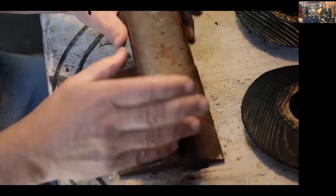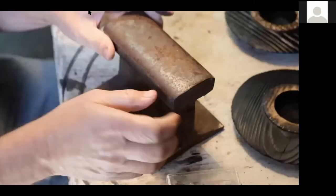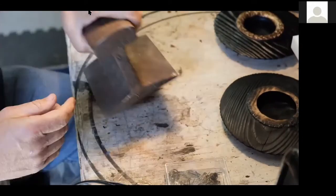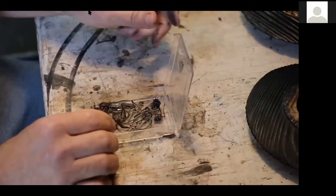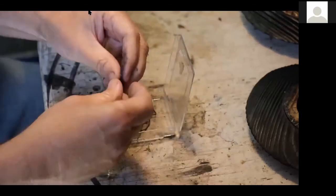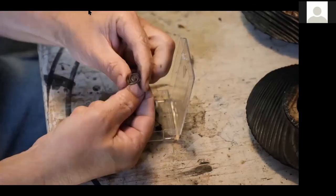inches, bend it in half. I have my own piece of railroad rail. I take a ball peen hammer, smash it flat on here, and then polish it up on the grinding wheel. I've made quite a number of tips. These spiral ones you wrap around a drill bit. They're all kind of burnt and cruddy looking, but they work really well.